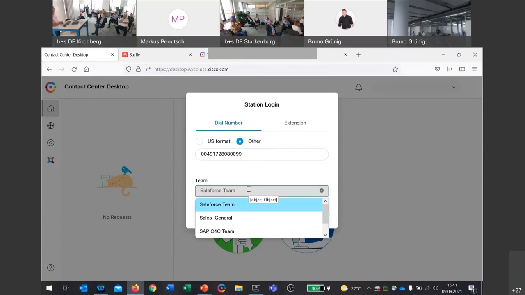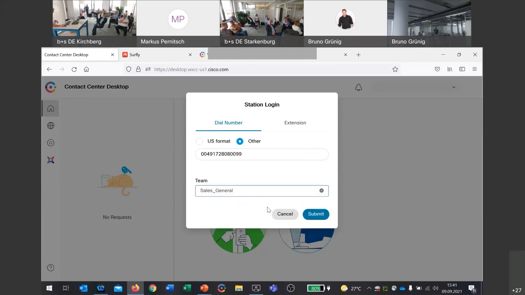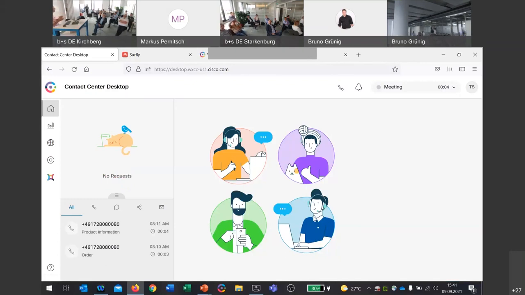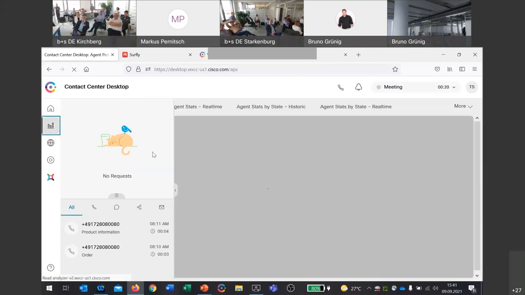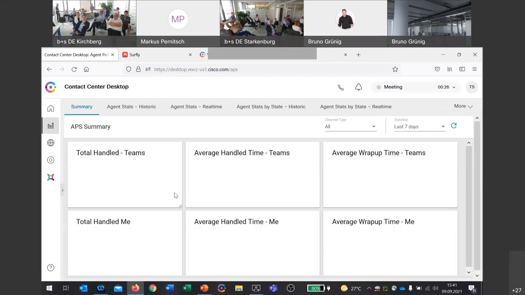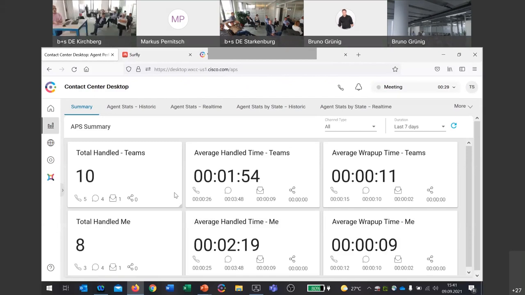Instead of that, you have here the possibility of going through the teams, and this is, in my eyes, pretty cool. You can say, okay, now I'm working as a sales guy, for example, and now all skills are set in the back end so that I only get the sales stuff. In addition, the desktop can also be changed while you work in a different team. Right, so that means even the layout of the desktop, for example, that I can see here my agent performance, for example, so that I can see it or I cannot see it. These things are also controlled within this team selection, if you want to.